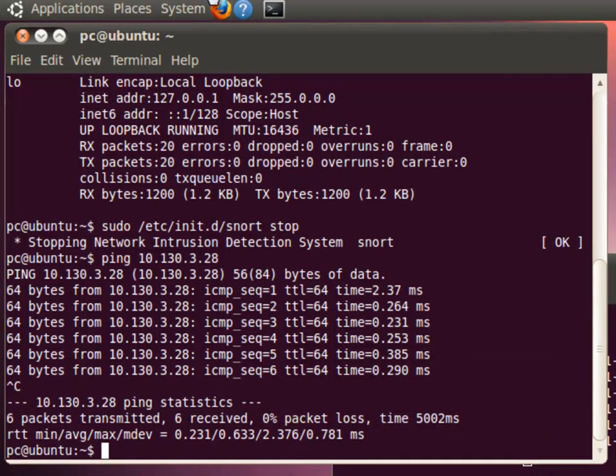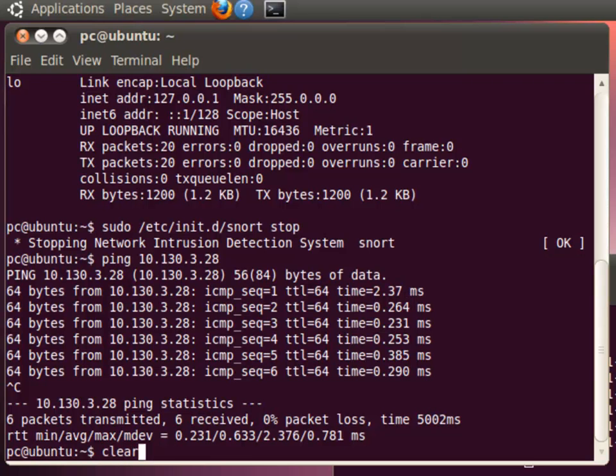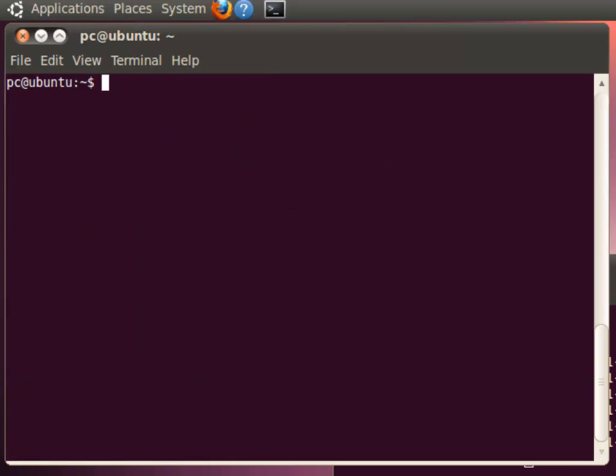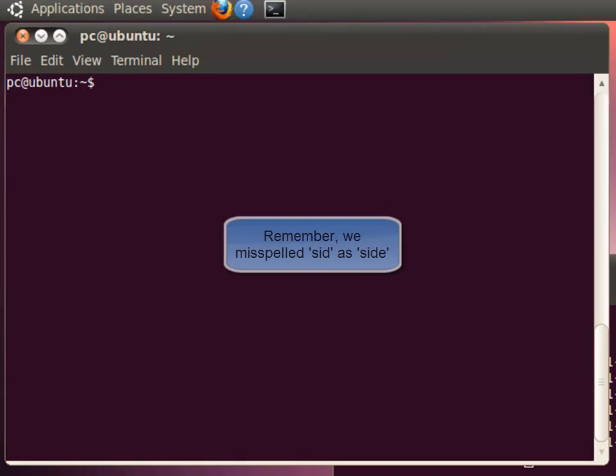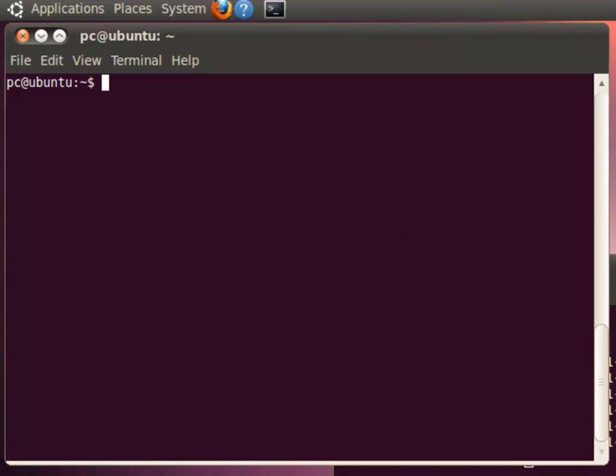Let's go back to our Ubuntu system, and let's try to troubleshoot our rules file, because remember, I made a mistake in there. If we run this as a daemon, I don't think it's going to actually show you on screen that you've got something misspelled in there. So let's run this not in daemon mode. /usr/sbin/snort.